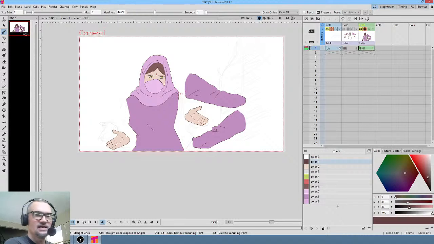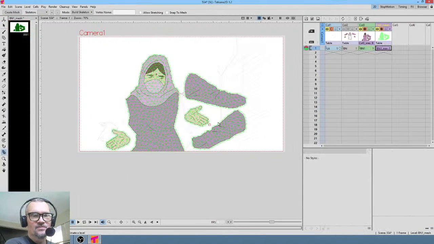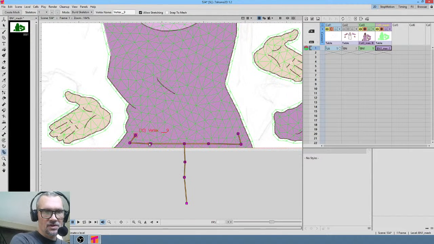Okay, so watch this. I'm going to hit the X key, generate a plastic tool skeleton, and as you can see, it draws a mesh around all the different pieces. That's kind of cool, because now we can go ahead and create the root, and I'm giving myself a couple extra branches here just to cover myself. And by the way, I'm going to use my stylus for this right now to see if this is working.